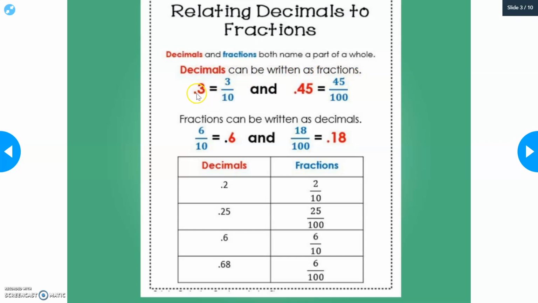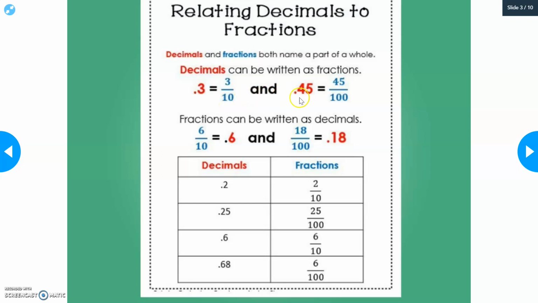So we have 0.3. Like I said before, we know our place value. In this example, they didn't use their placeholder, which is okay. They didn't include a 0, but it's fine. We have our decimal point. Then we have a 3 in the tenths place. So you will rewrite it as the fraction 3/10. You will write the number 3, draw your fraction bar, and then you will write the number 10.